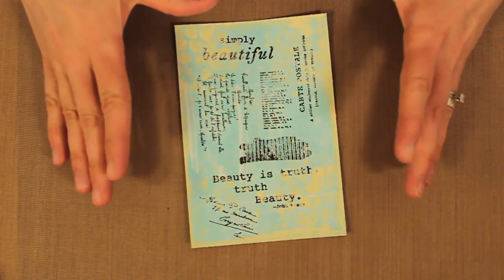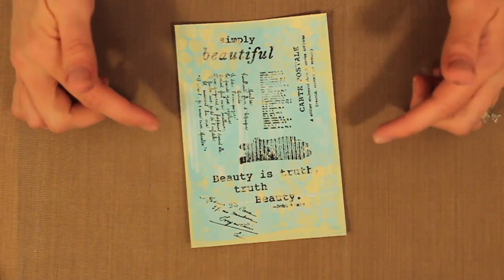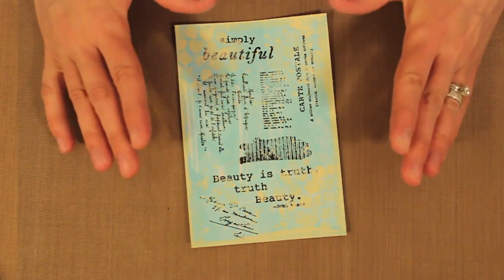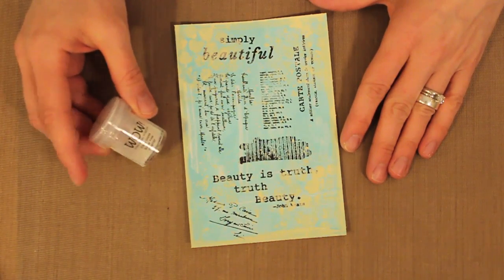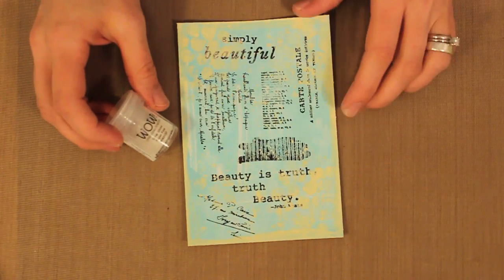My paint is dry, and I have all of my layers almost done on my background. So I've got that beautiful mermaid blue, I have my stamping, I have the vanilla, and now I'm ready for my clear gloss superfine embossing powder. And this is from Wow Embossing Powders, and this is a range I really, really like.